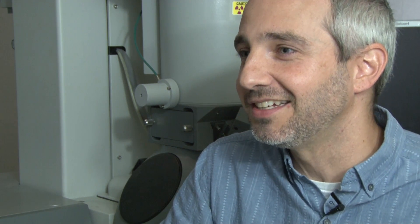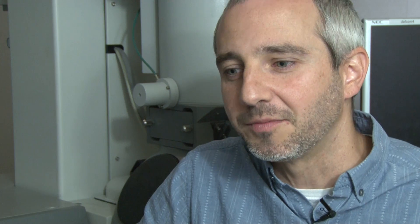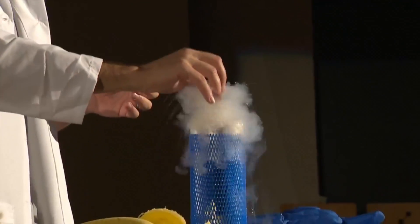I was really excited to participate in Saturday Science. I think it's really important that we engage with the community at all levels, and I think the most important level is at a young age — middle school to high school — because that's when students really start gaining an appreciation for science. We should do whatever we can to get them inspired and excited about research.